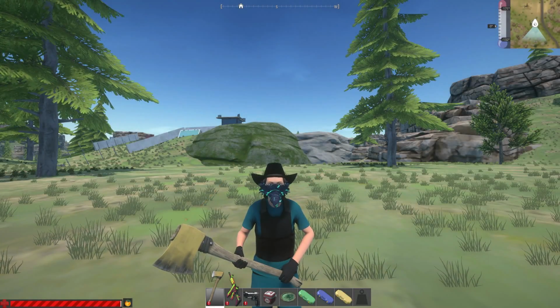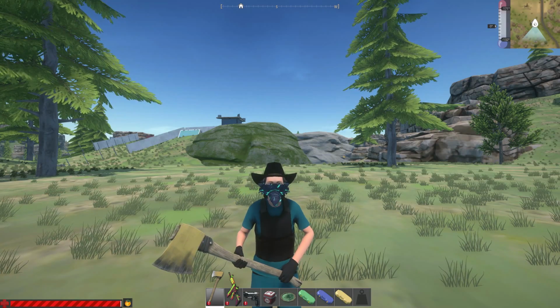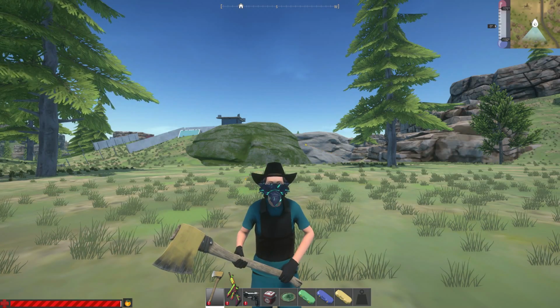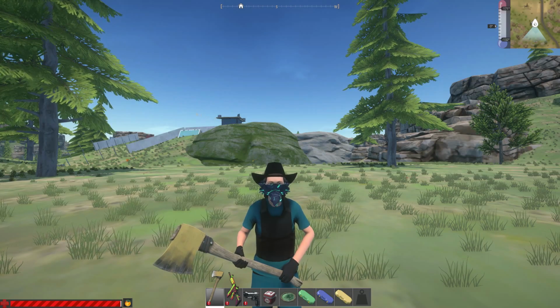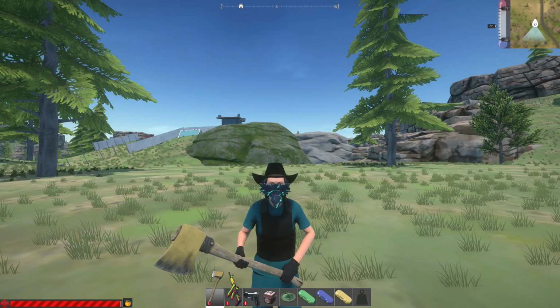Today let's talk about fragments and upgrades. You can now upgrade your tools, weapons, gear and even your vehicles if you wish. And I'm gonna explain to you how to do this and where to find these upgrades right now, okay?